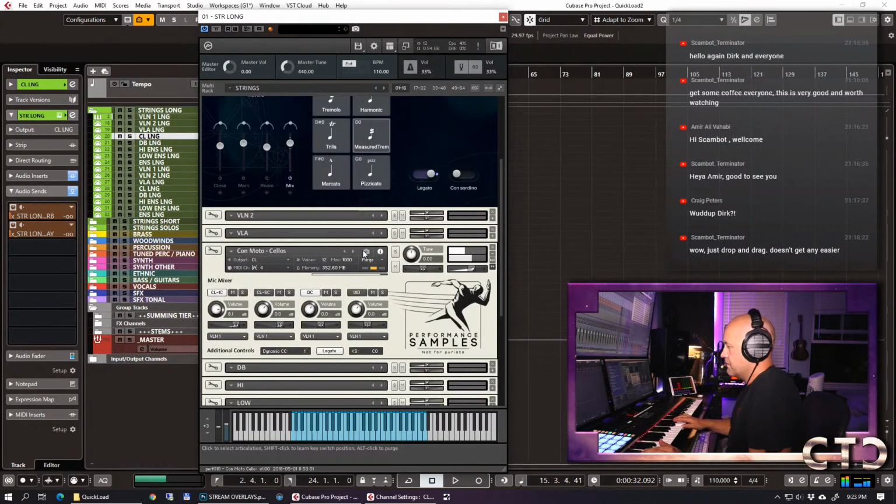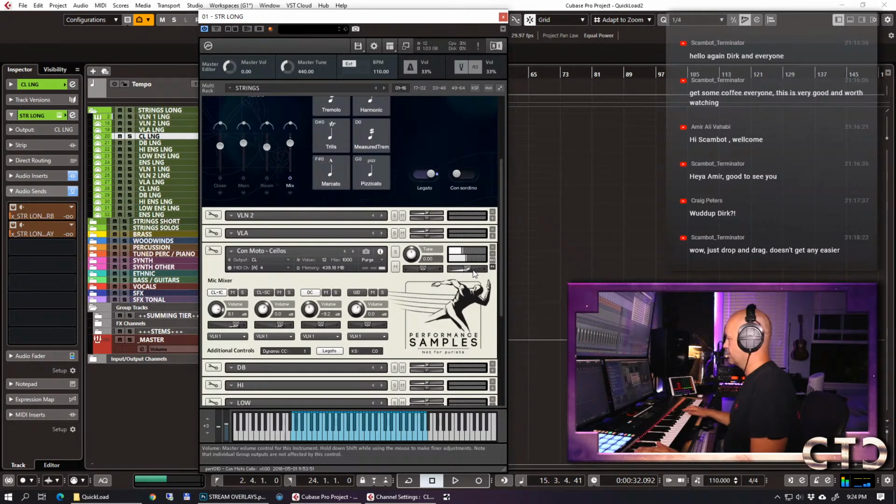Now that sounds like no reverb attached. The room is pretty loud, so I can bring it down a little bit. Usually I also put these to -6 as a standard value.